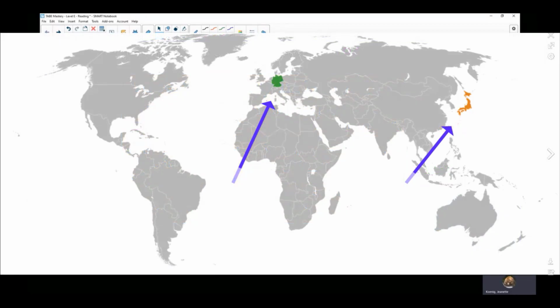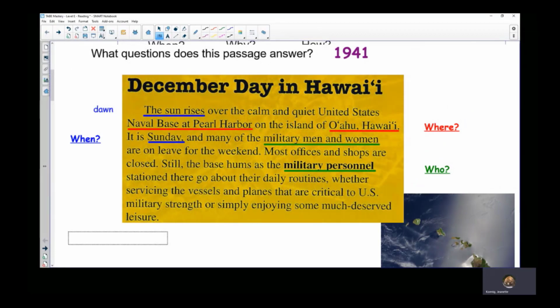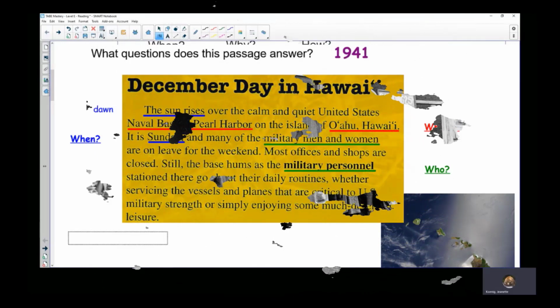So we are going to be focusing on the Japanese section of it. And this is the event that brought us into World War II. Up to this point, we had not been involved in the war, or we were trying to not be involved in the war. It was an event that was far away from us, and we had all these economic problems going on. We wanted to stay away from it.